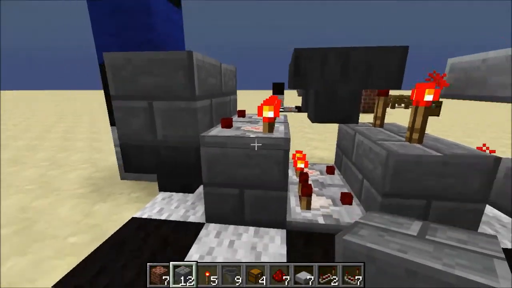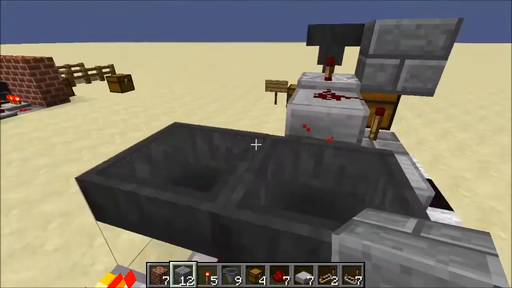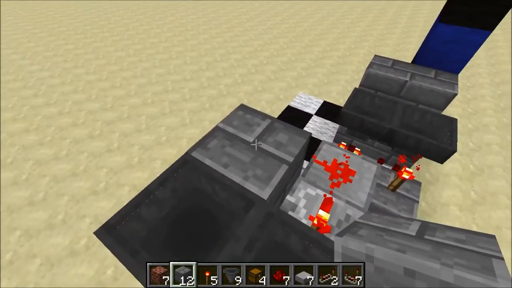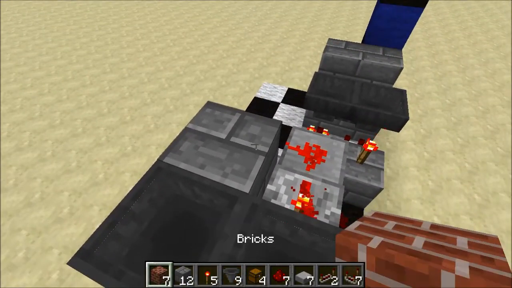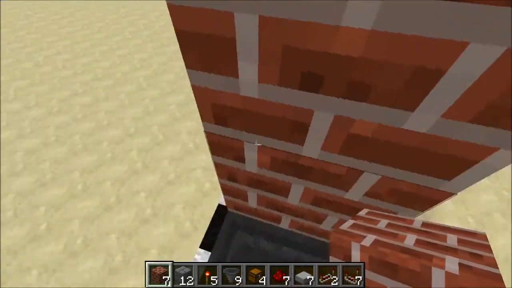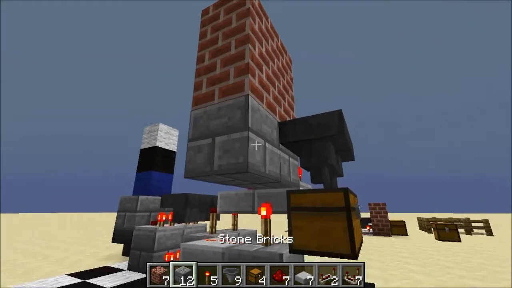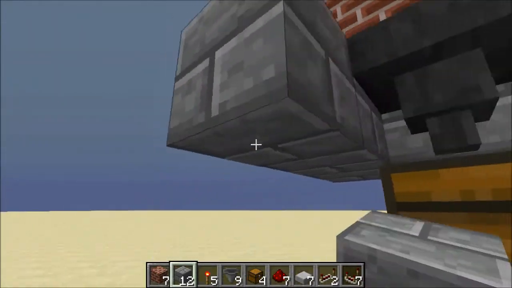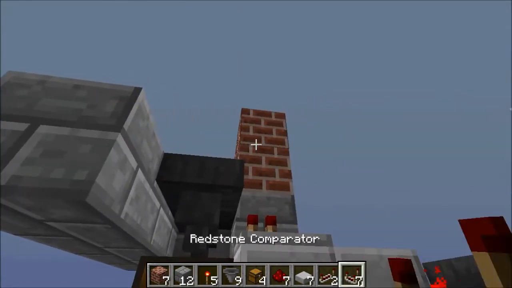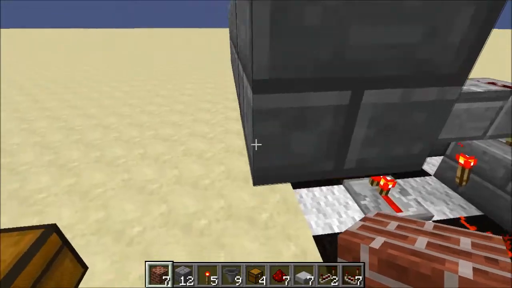Okay, so the hopper timer is done, and now it's just going back and forth. We need to make a mechanism to lock it. Okay, so what I want to do is start building up, and this will be our decorative block, and we'll build up the floor as well, just a little floor to give us a little bit of a foundation. Okay, and then we'll finish this decorative area out.